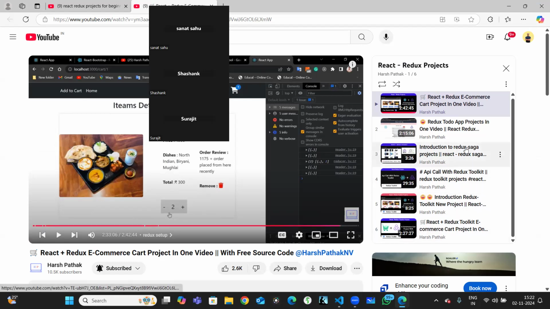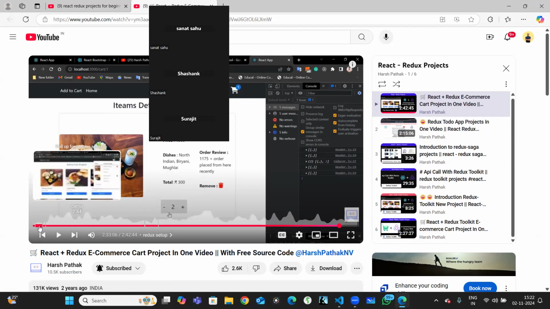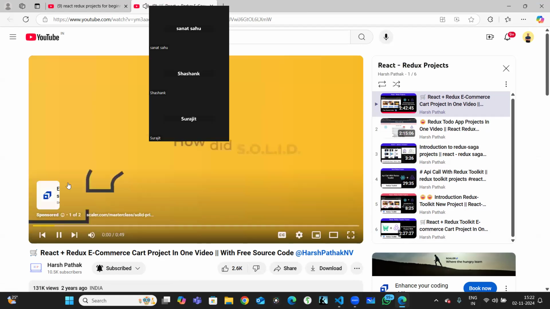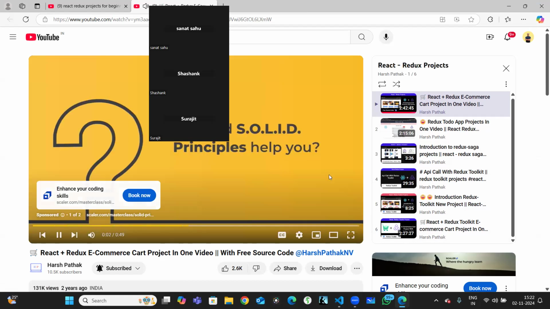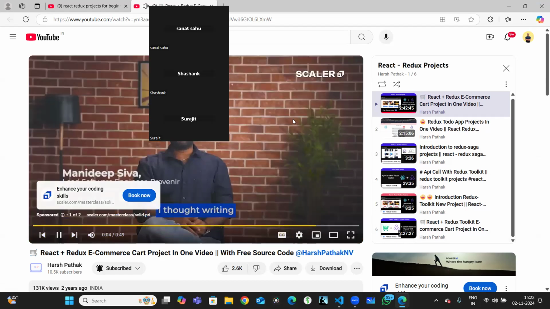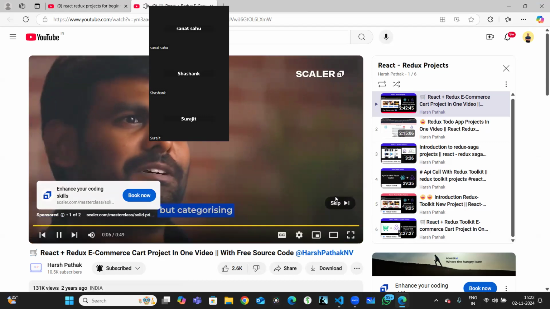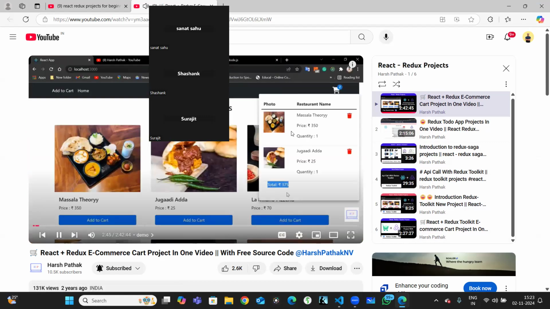What he is doing is that he has created this entire React project completely. He will implement Redux. How they might have done this project will be, they will be recording it little by little, then they will fuse and make a big project and upload it on YouTube because these guys are YouTubers. Mine I have to teach live. In that case, I might not remember all the functionalities.